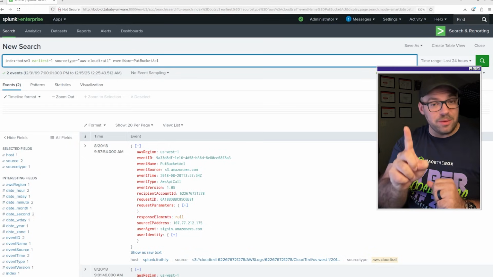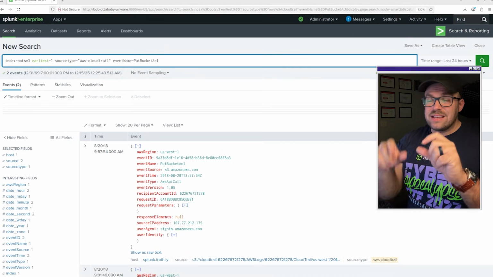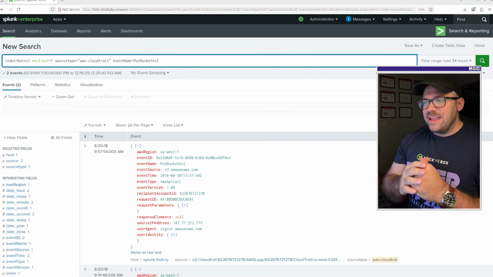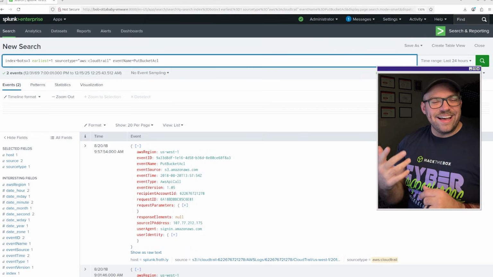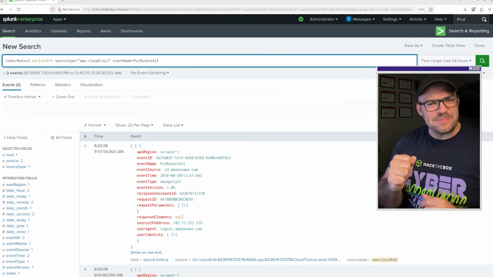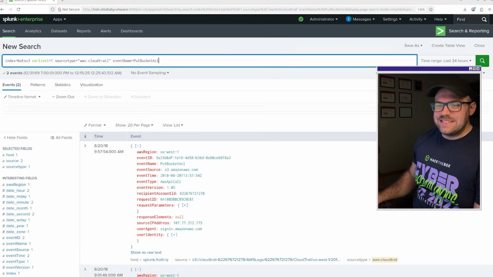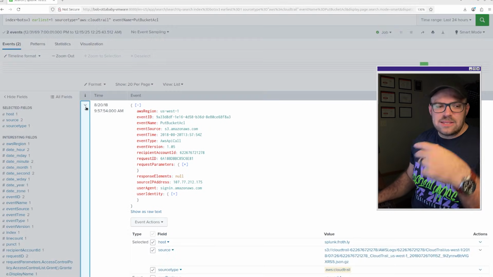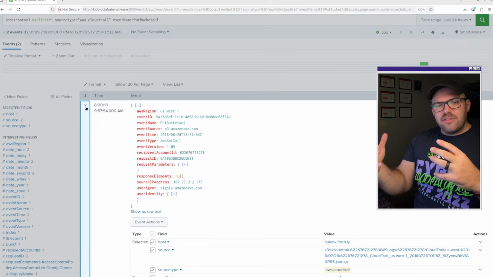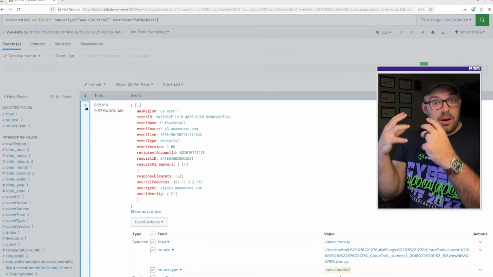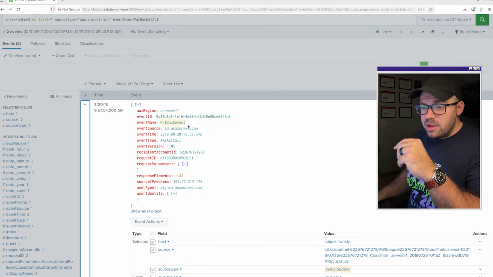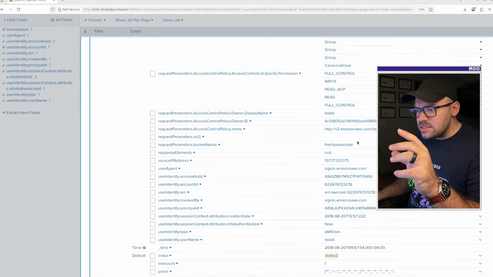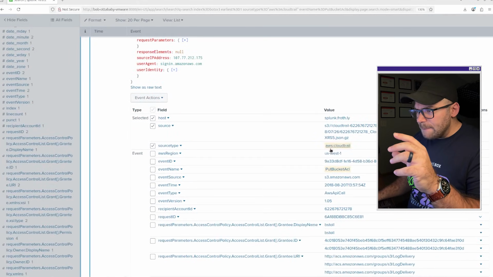That's very important because a lot of folks would just do index equals wildcard or splat, whatever, and it takes forever, and then all of your administrators on the back end get really upset. But what we see here is that this is going to show any instance where in AWS someone is modifying a bucket's access permission. So if we wanted to go through here, we can do a little bit of quick diving.